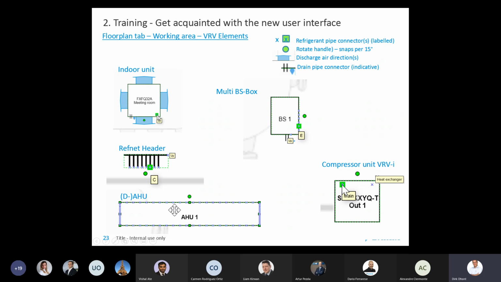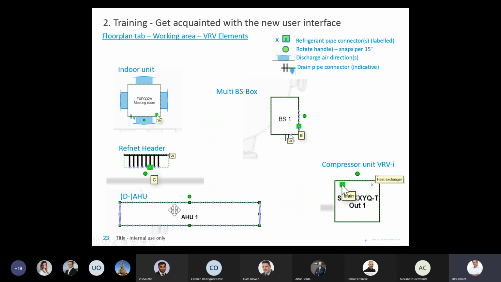And then you have this square green box. It could also be that it's not highlighted in green, that it's just an X. So this is your refrigerant connector. This is where you have to draw the refrigerant piping to. On a multi-BS box, of course, there are several refrigerant connections. So this is a 6-port multi-BS box.